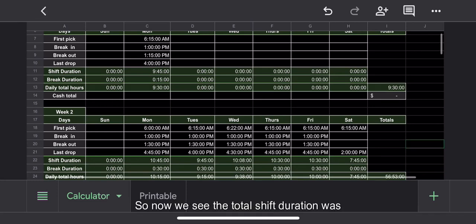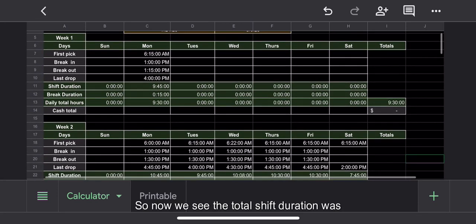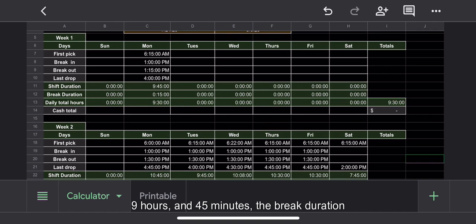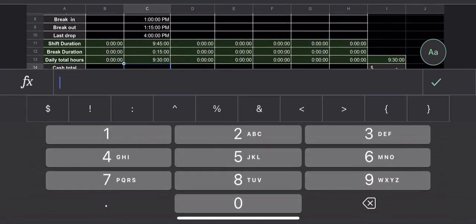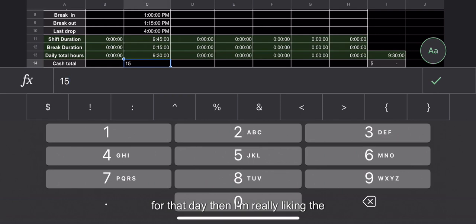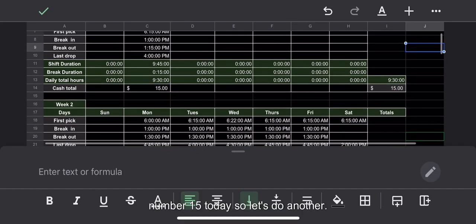Now we see the total shift duration was 9 hours and 45 minutes. The break duration was 15 minutes. The daily total hours is 9 hours and 30 minutes. And let's say I had $15 in fares for that day. Man, I'm really liking the number 15 today.